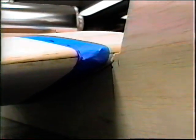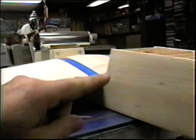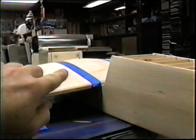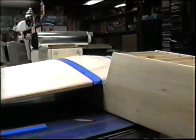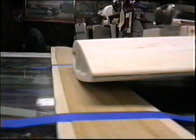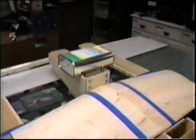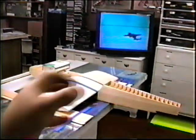And you can see I've just had to take the slightest little bit. Because remember, I didn't cut these sides exactly. I estimated that using the center rib, and this wing tapers, so I knew I would have to leave a 16th, a 64th, some amount. But that worked out just about as well as you could imagine. And I'm touching on all four spots when I look at it from several different angles. No matter what angle I look at it from, it seems like it's in good alignment.